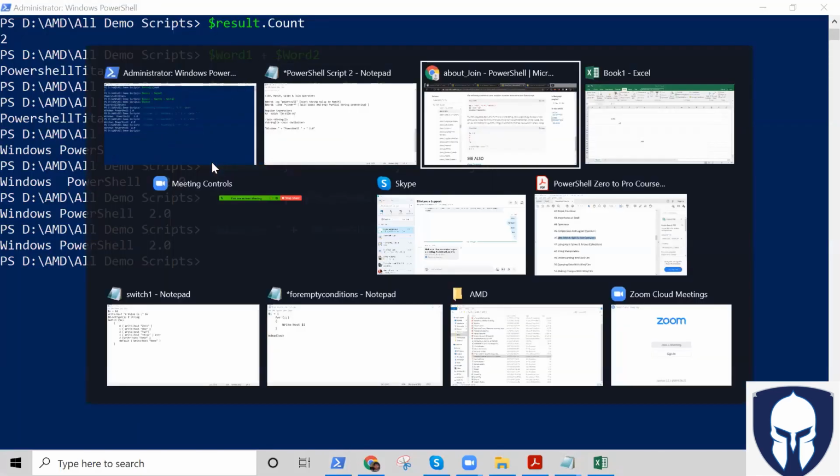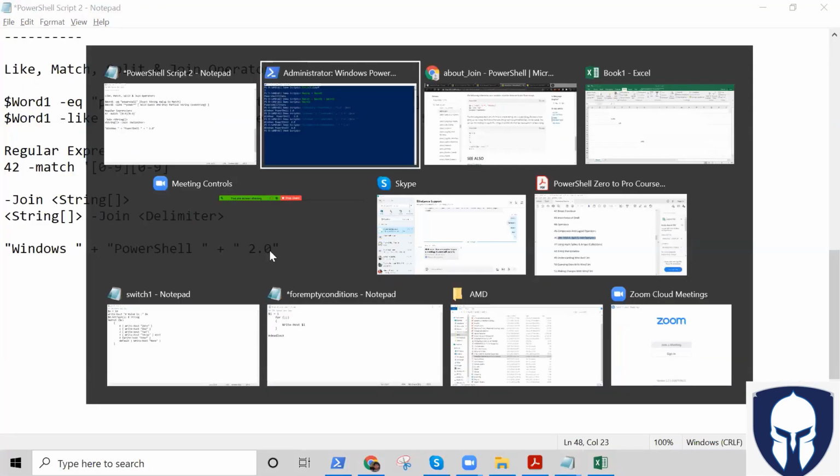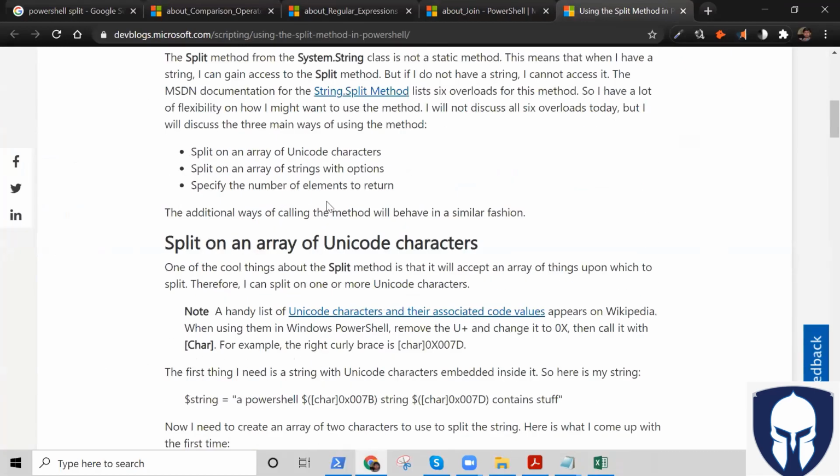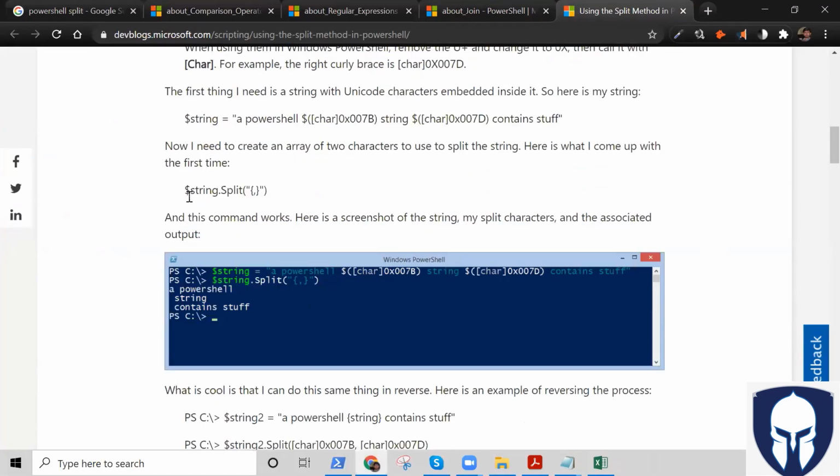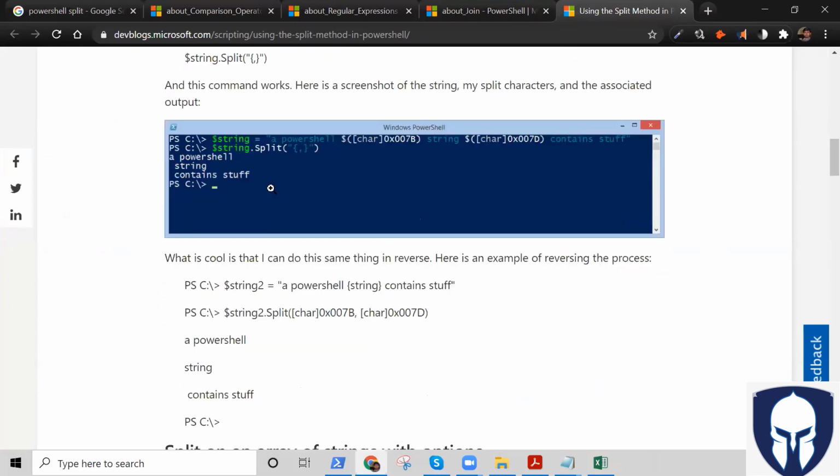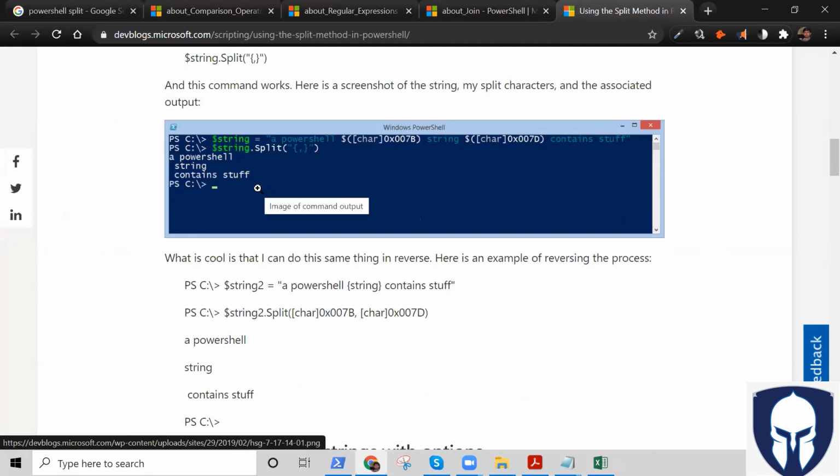And the last one is split. Let us try the split. Split will be splitting a particular word or a sentence using whatever, it can be a particular comma or a word or anything. Based on that, we can split a single word into two or three. Okay, and let's say here.